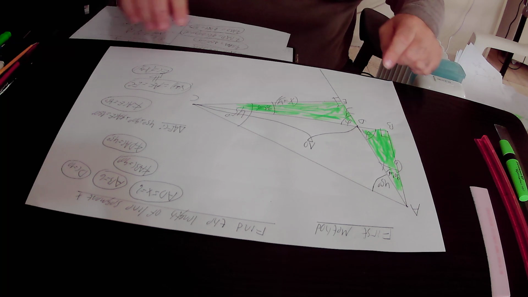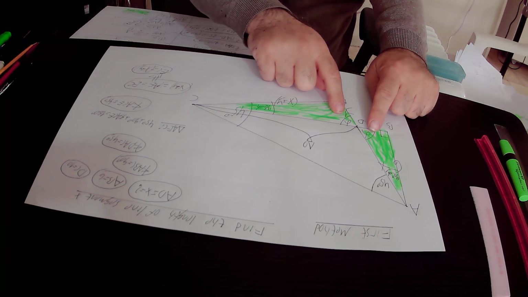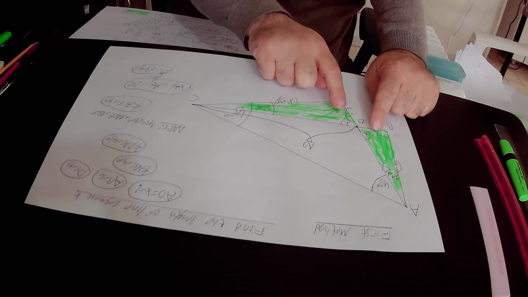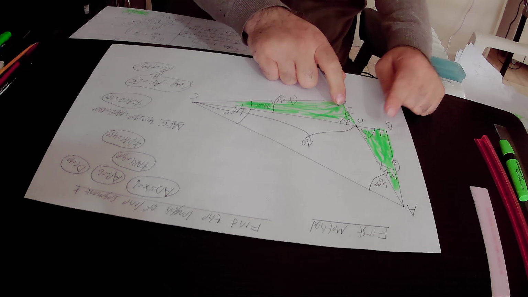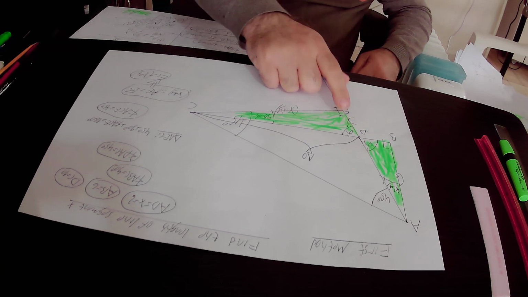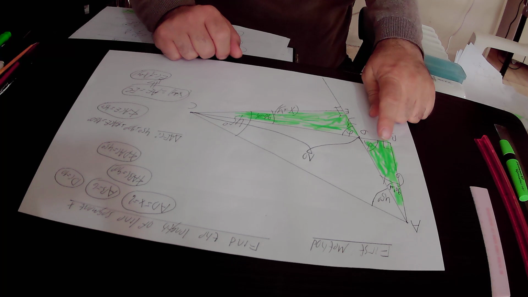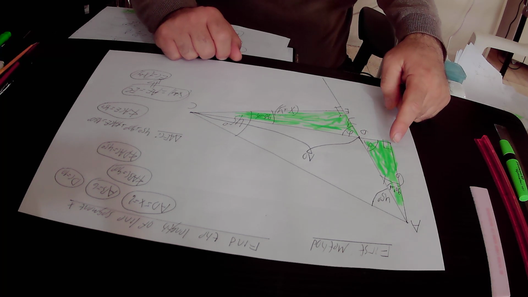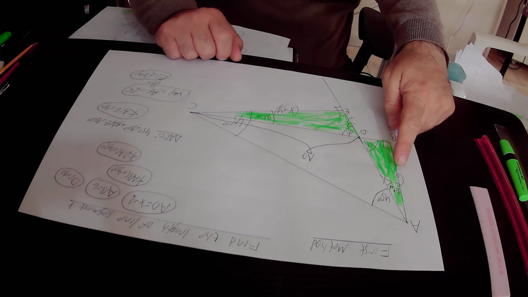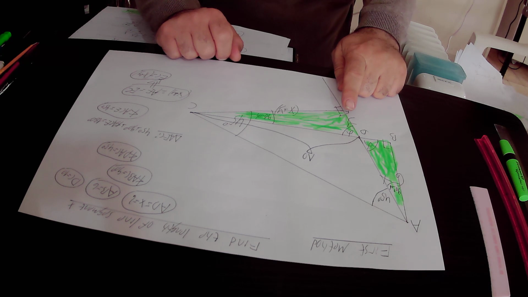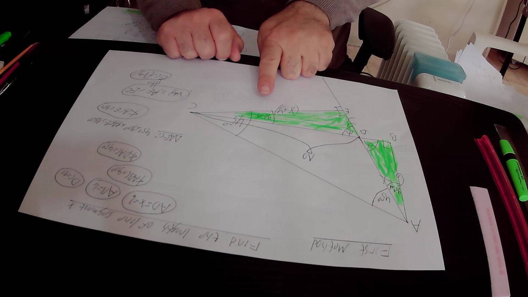So here we have those two angles defined as vertex angles, and we know that vertex angles are equal to each other, so if one angle is equal to alpha, then the other angle will also be equal to alpha. And if this angle is equal to alpha, then in the right triangle ABD, this angle must be equal to 90 degrees minus alpha in order to complete the sum of the angles to 180 degrees. Likewise, if this angle equals alpha, this angle must be equal to 90 degrees minus alpha in the right triangle DEC.